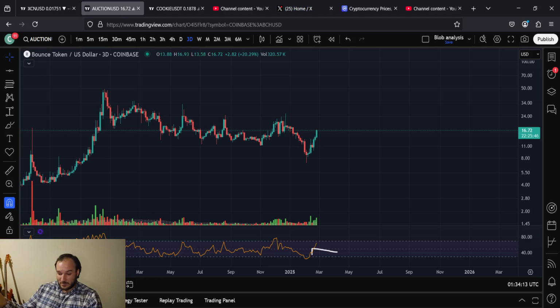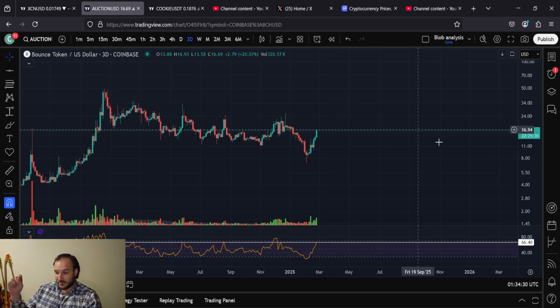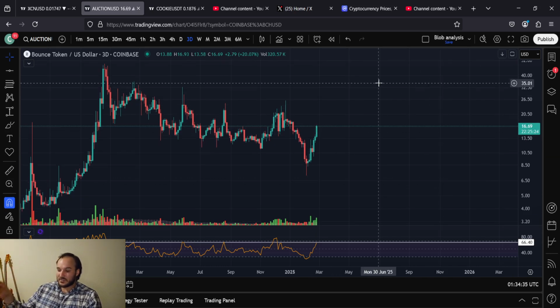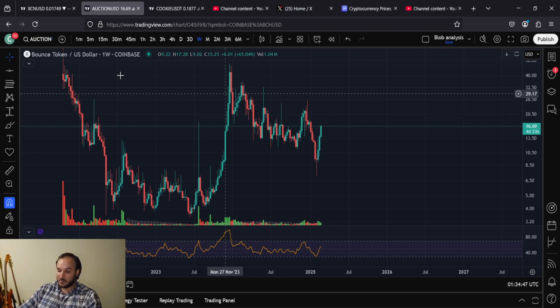If you look at the 3-day time frame, also at an area where you would expect to find resistance, to be completely fair, this looks like it wants to go up a little bit higher. But you have found resistance right around this area a few times before, so maybe you find resistance just a little higher than this, which is where your golden ratio is. You've got 22 hours left in this day. Maybe you close here or move up a little higher, but then for the remaining 4 days afterwards, you probably come back down and close the week neutral or red is what I think. You're going to see a bigger week by the end of this.